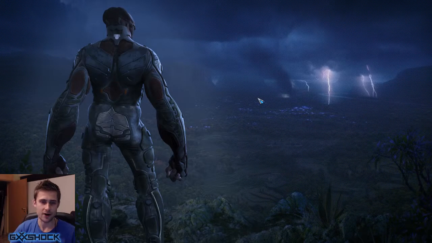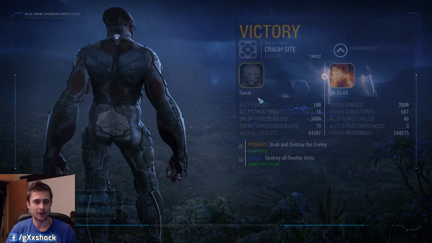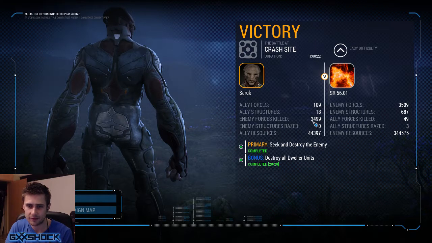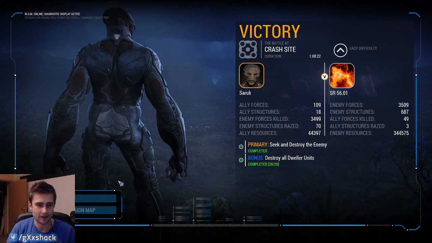So what do we learn from this? Everyone in the future speaks Australian. Looking good, looking good. 3,500 enemy units killed. That is insane. 70 enemy structures. Wow, that truly is insane. Check out the next mission.